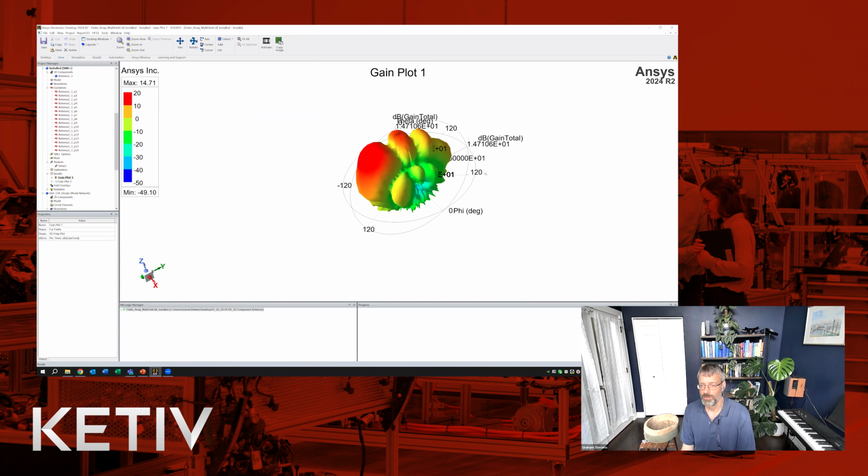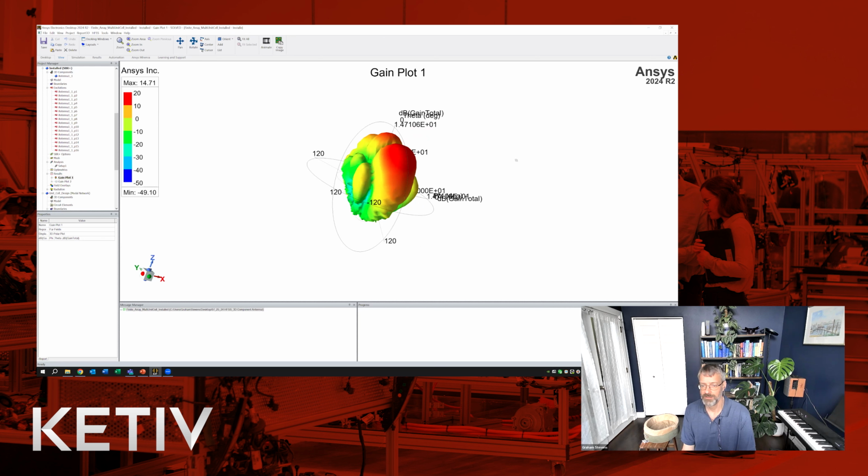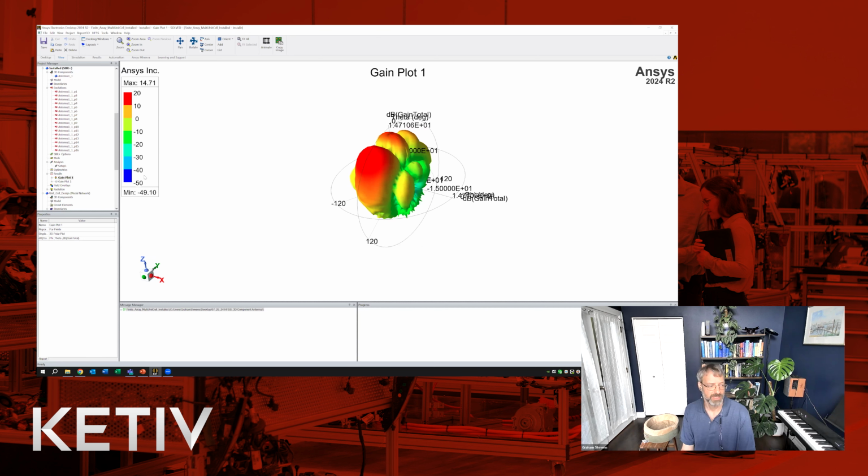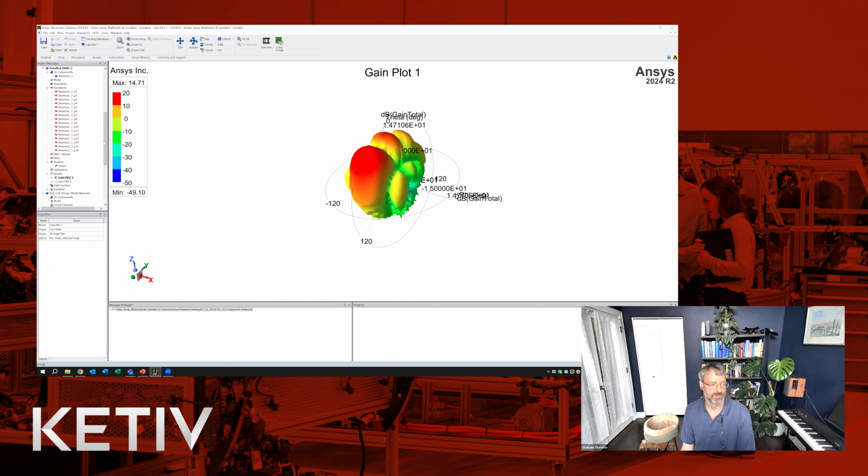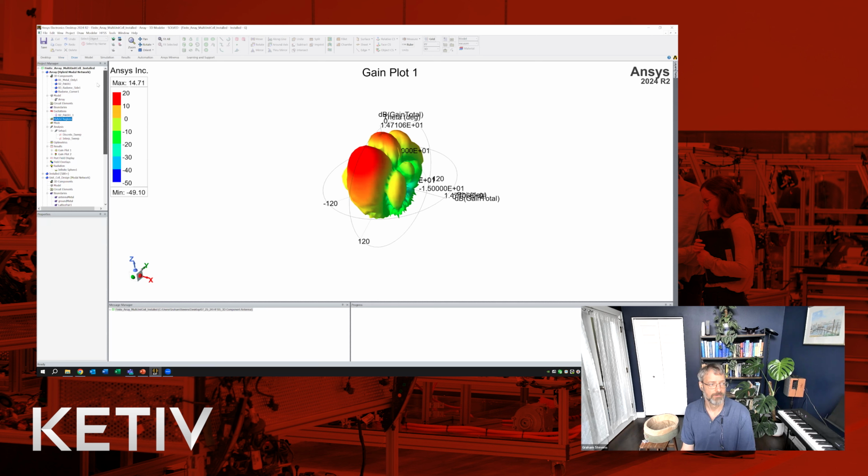This is with those arrays and other metal around it. You can see how the gain has changed, and the antenna performance has changed. So think about using SBR Plus in that way in terms of modeling what your antenna performance is in the environment you're in. And this finite array multi-unit cell installed model is a good template for how to do that.